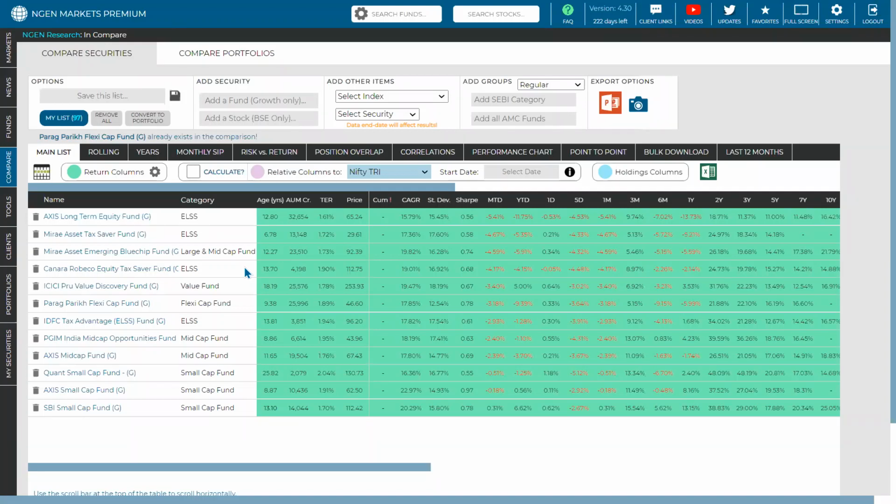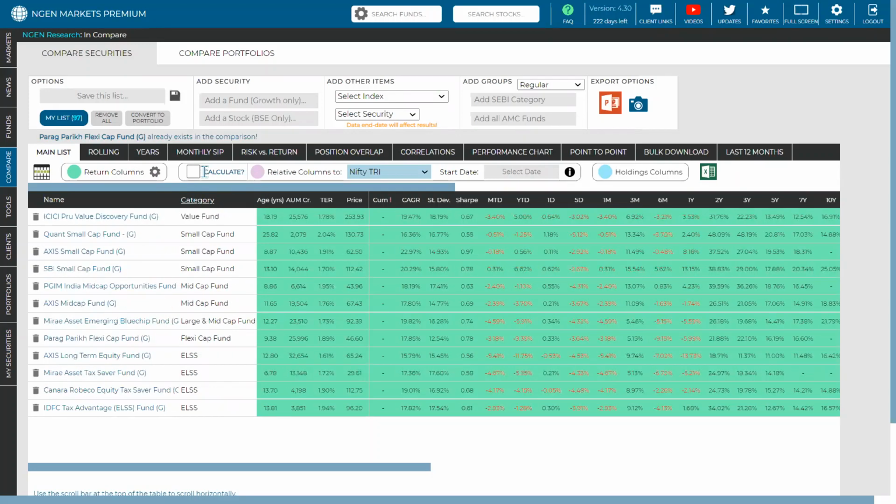Now, one important thing is that even if we select an entire category, you can filter, you can just sort it by category. You can easily know that you're holding too many small caps, too many ELSS, so you can remove them one by one accordingly, which fits your criteria. Now, the first thing I would like to check whenever I create a model portfolio is the diversification. So diversification takes place when you actually take a look towards position overlap and correlations.